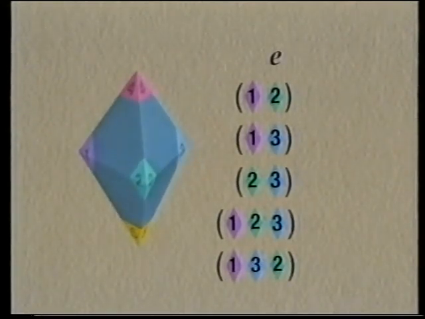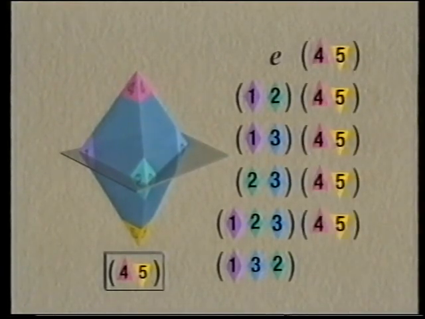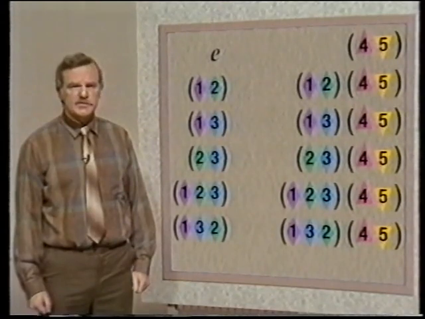Now, these cycle forms don't include the symbols 4 and 5, because the symmetries that they represent keep vertices 4 and 5 fixed. There are 6 other symmetries which affect the triangular cross-section in exactly the same way, but which do move vertices 4 and 5. To find these symmetries, first reflect in the horizontal plane. This interchanges vertices 4 and 5. Now compose this reflection with each of the symmetries we've found already. So that's 12 distinct permutations of the 5 vertices, representing our 12 symmetries.